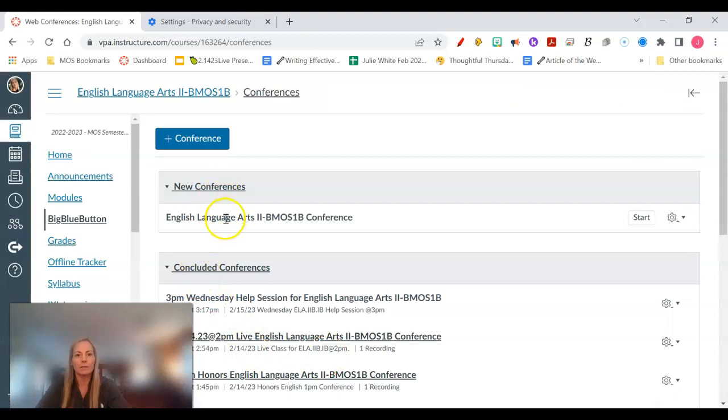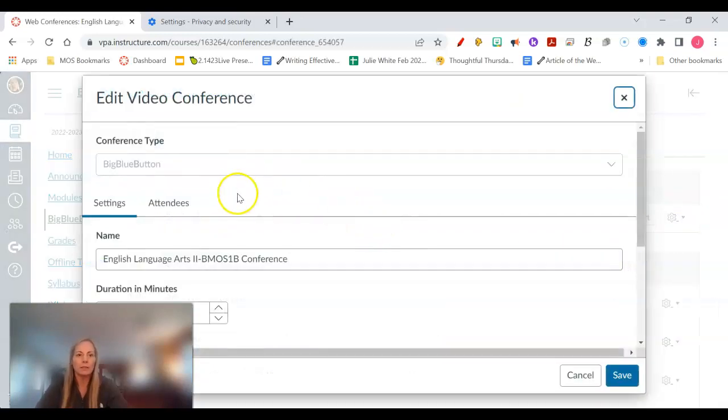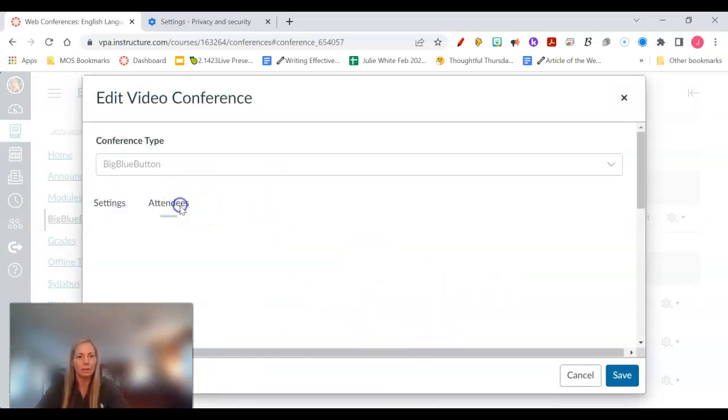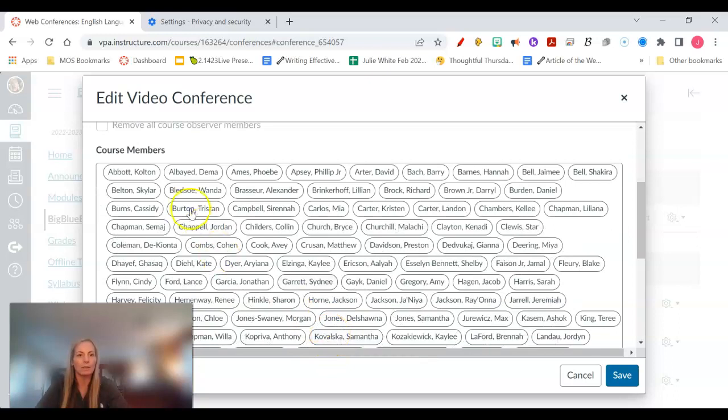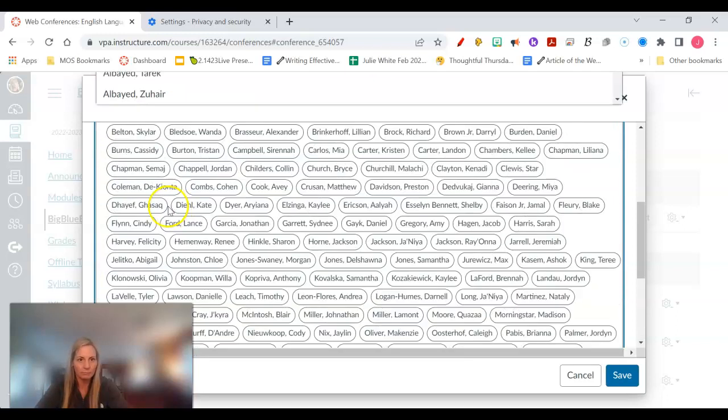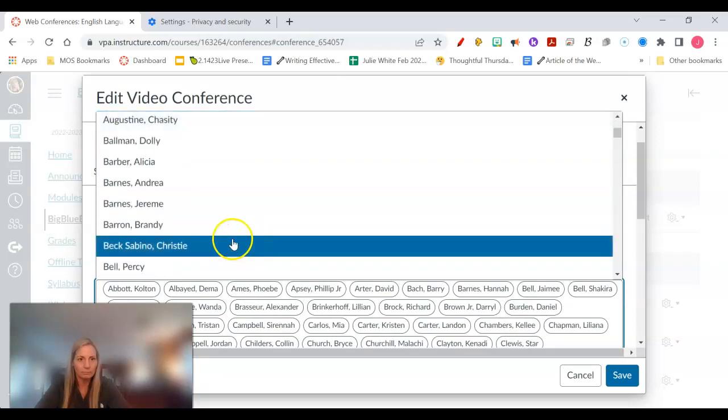And so now this is created. So now when I go back to edit, just to make sure that the attendees are correct, they're all here again. And so now say I want to just remove them, when I click it to remove, it says remove this person, and I click it, they're still there.